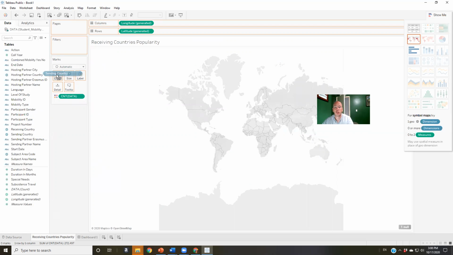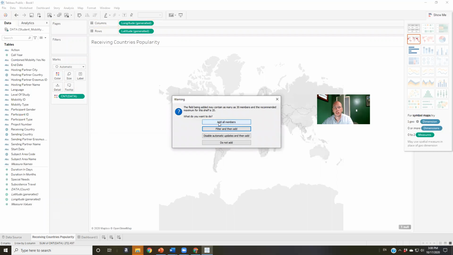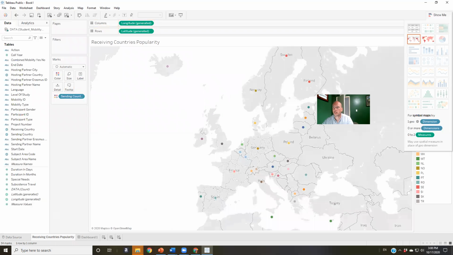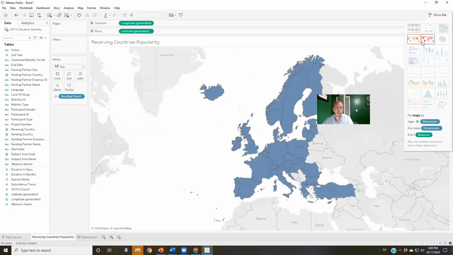So I'm just hovering over the color there, and I think it's going to change the color depending on it. It's changed its mind on which graph it wants, but I'm going to put it back to this one because I like this one better. Oh, that's a lot of.